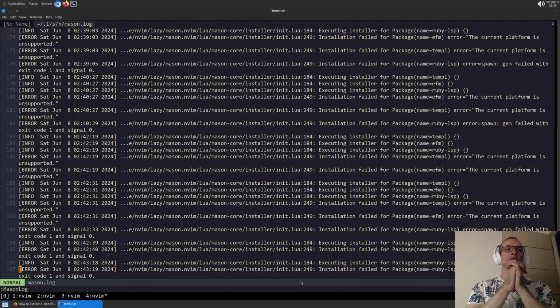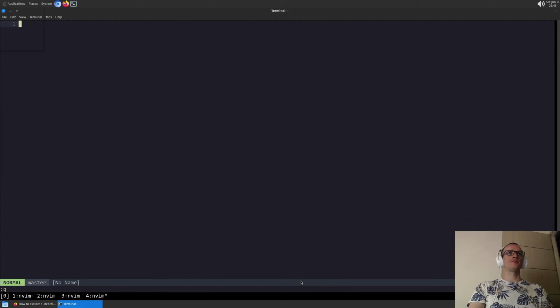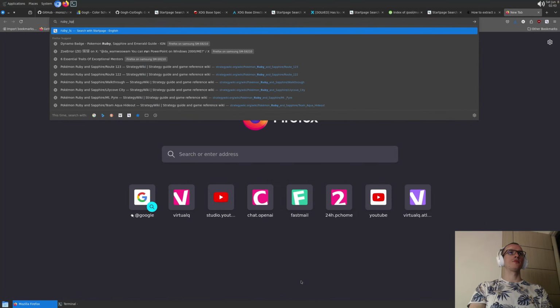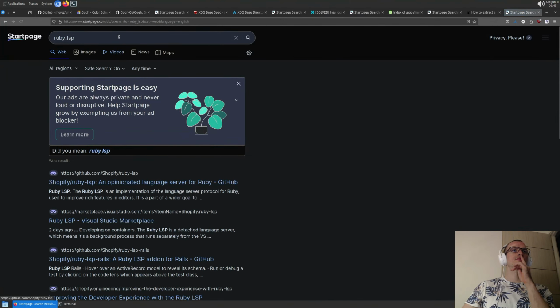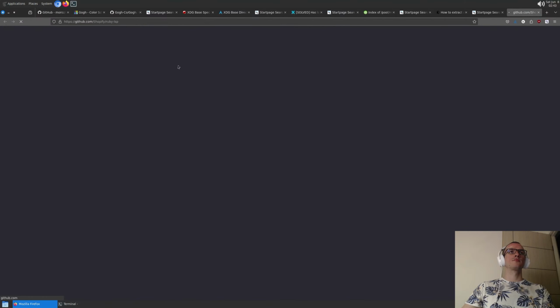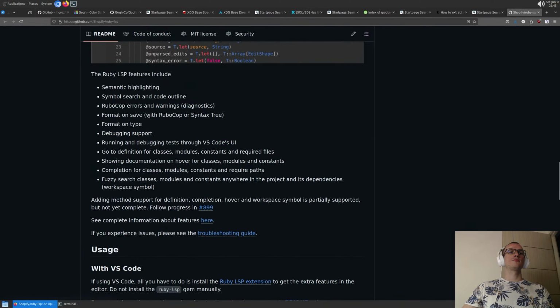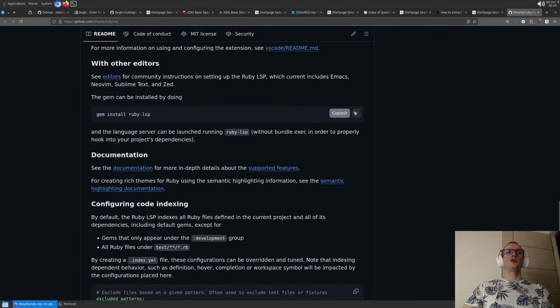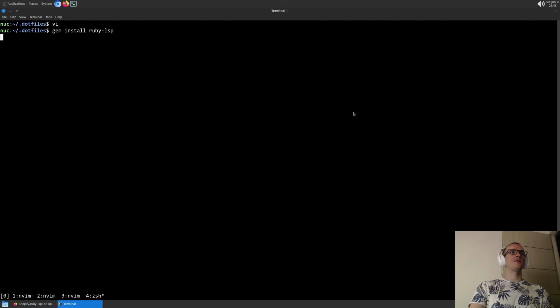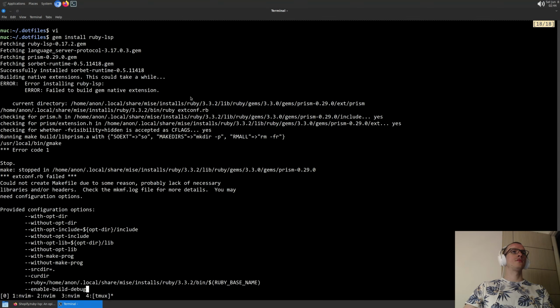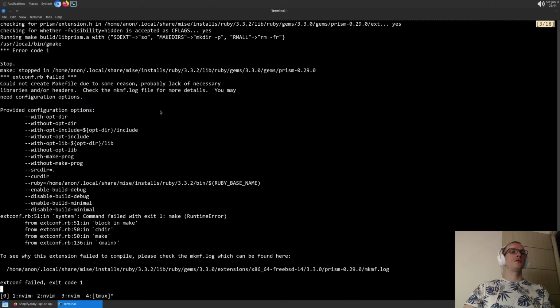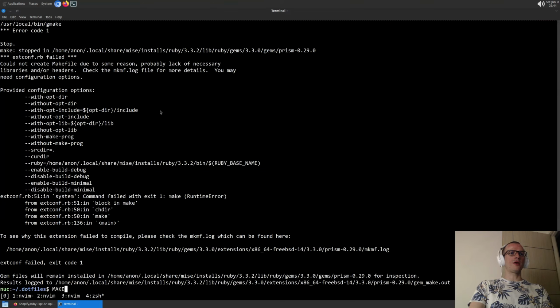Gem failed with exit code 1 and signal 0. Gem install Ruby LSP, let me see. Okay, could not create makefile. Make. Okay, then maybe make equals gmake.